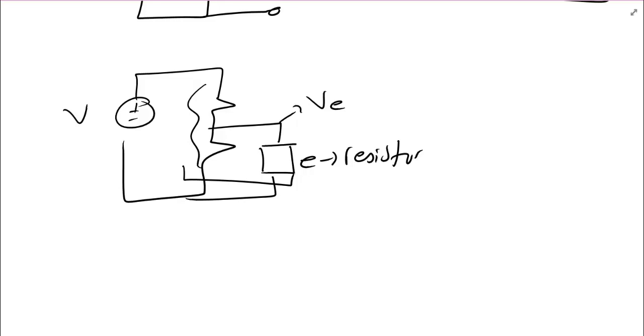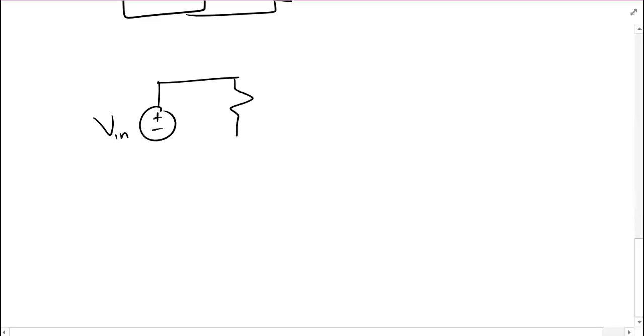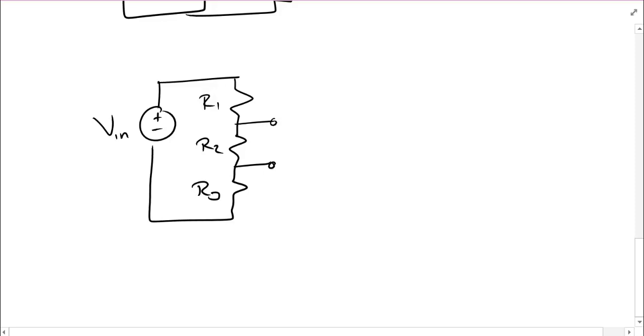Now you might ask the question, well, what if I have more than two resistors? Could I do a voltage divider on all of them? And the answer is yes. Let's take a look at what happens when I have more than one resistor. And I'm going to do this generically. Again, this is Vin. And we'll be using 3 resistors only because it's easier to draw, but this will work for no matter how many resistors we have. There's resistor 1, resistor 2, and resistor 3. And let's just say that I'm curious about the voltage here across R2. I'll call that one V2 now.